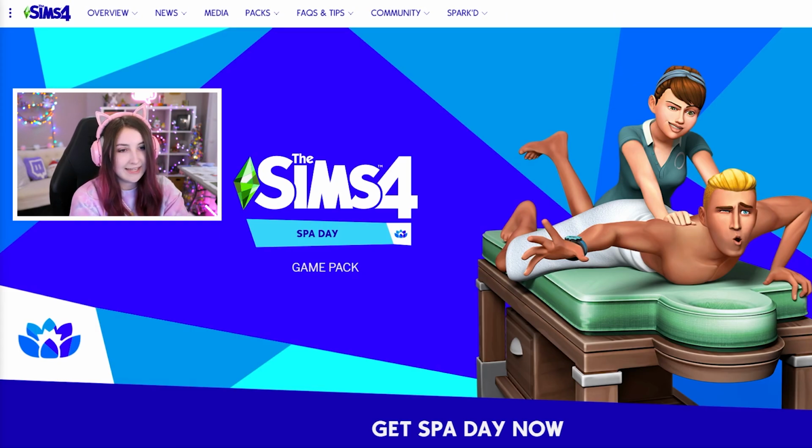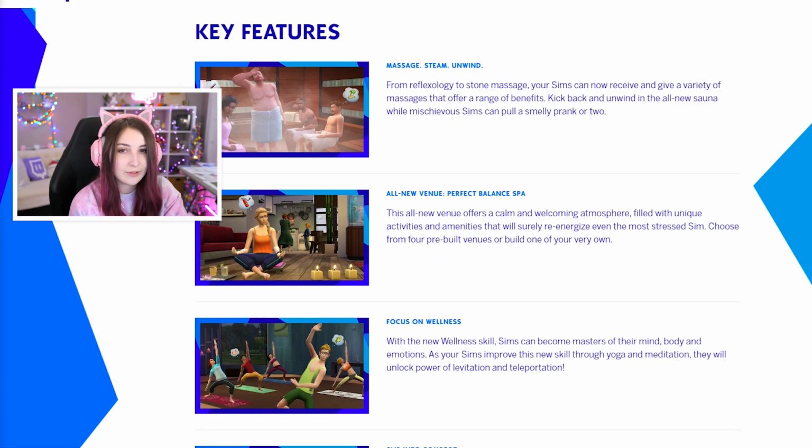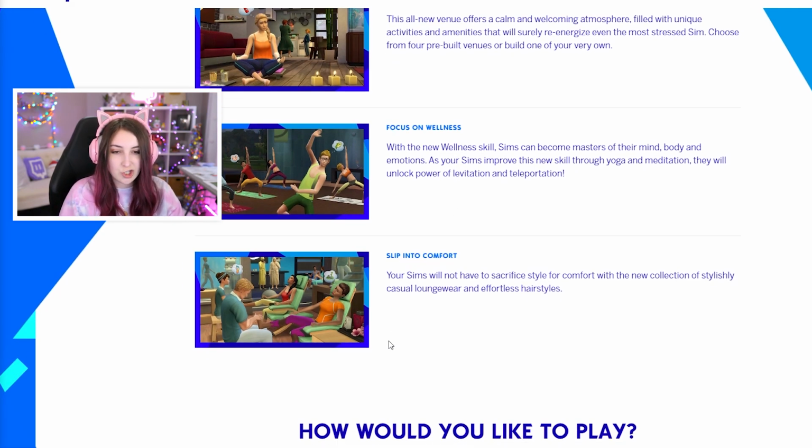Next we have Spa Day, which I feel like I used to use a lot more than I have in recent times. So obviously this one unlocks spas, which is pretty cool. It comes with yoga, the wellness skill, which is really cool. It has a bunch of different massage chairs, all that sort of stuff.